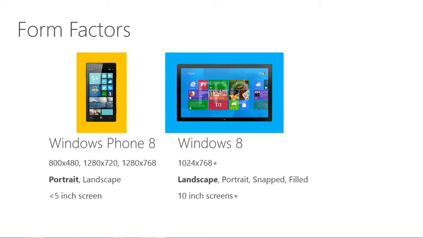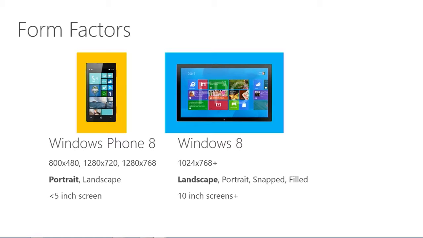Windows Phone 8 really comes in three different form factors: 800 by 480, 1280 by 720, and 1280 by 768. And Windows 8 comes in many form factors. Basically, it's 1024 by 768 as a minimum, but then there really is no maximum.